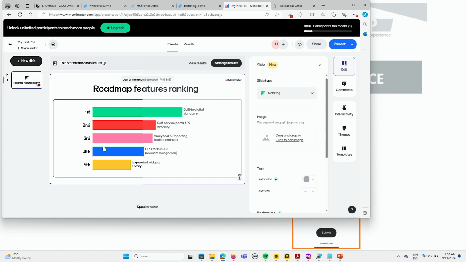Extended widgets library is the last one. So it's more or less our opinion as well. We have confirmation from the audience side. Thank you for your voting.